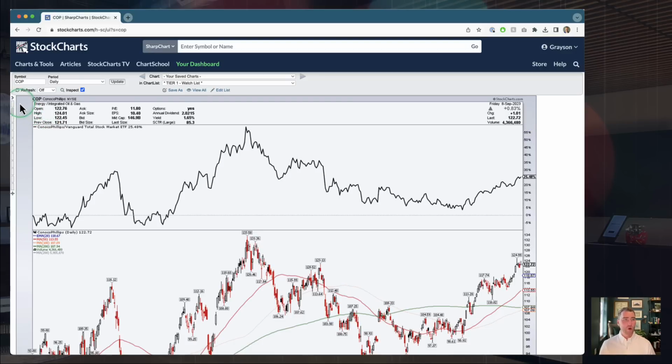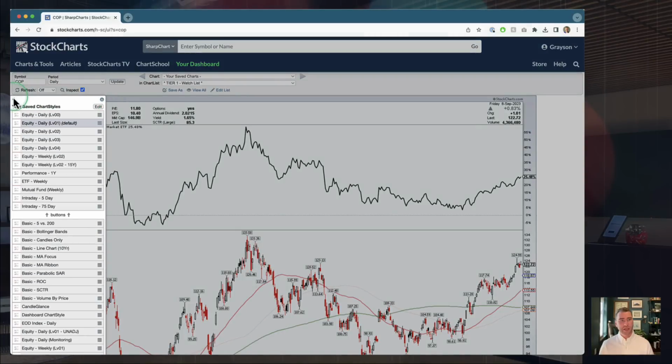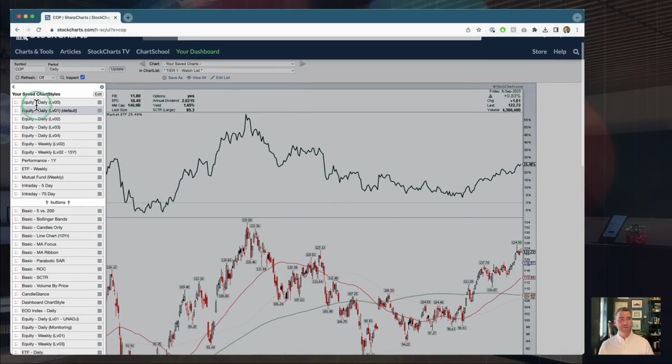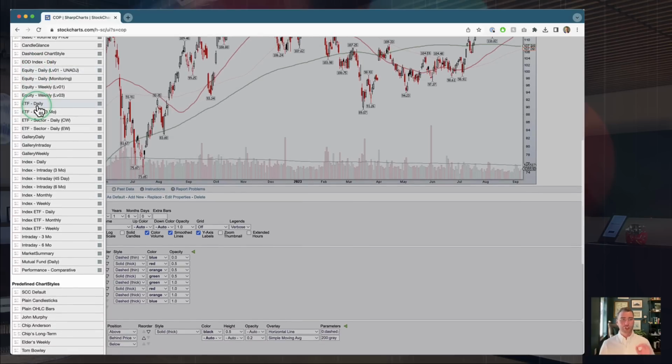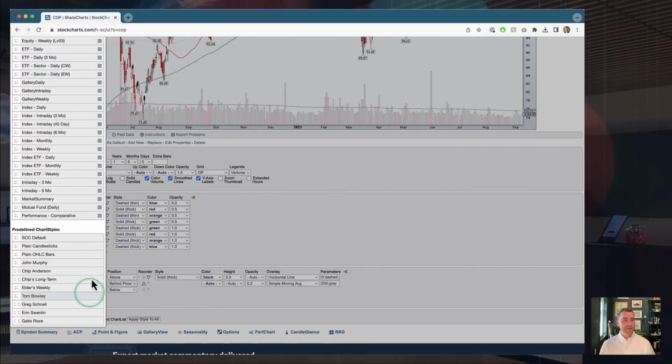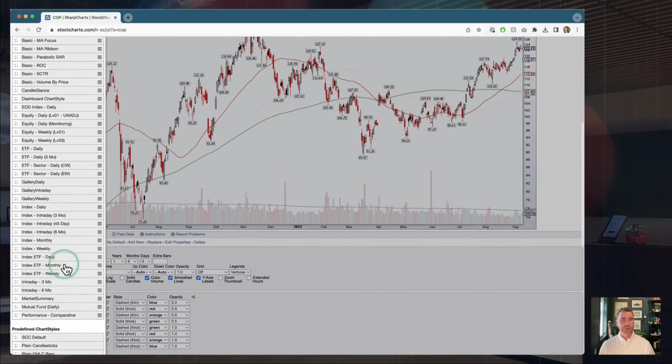First up, while we are over here, above your style buttons, you'll see a little arrow that points out to the right. When you give that a click, that's going to open up a little interactive menu over on the left side of the screen. This shows you all of the chart styles that you have saved to your account. It also gives you access to some of the predefined chart styles that we've created here on the SharpCharts Workbench. Some of the experts that we work with, some common chart styles, those are in here for you as well. To access any of these, all you have to do is give them a quick click. That'll pull up that chart style.